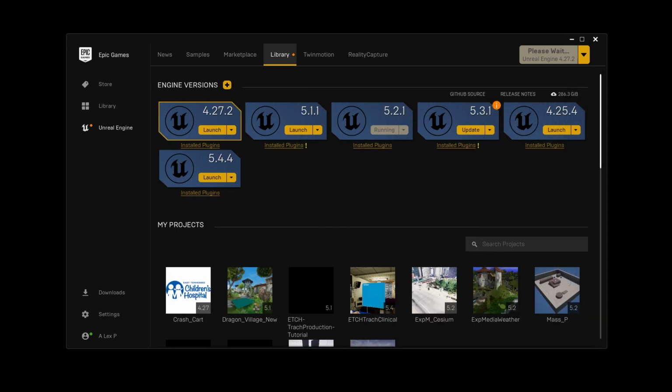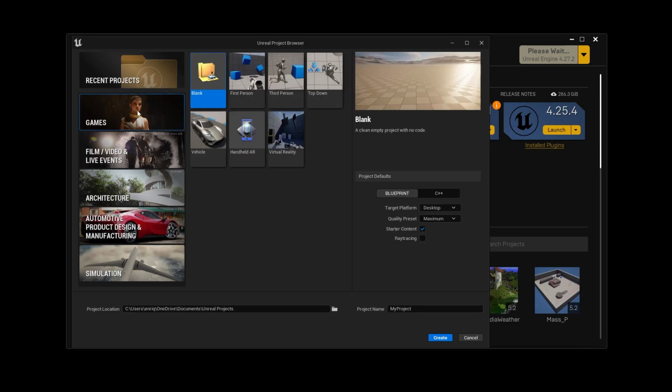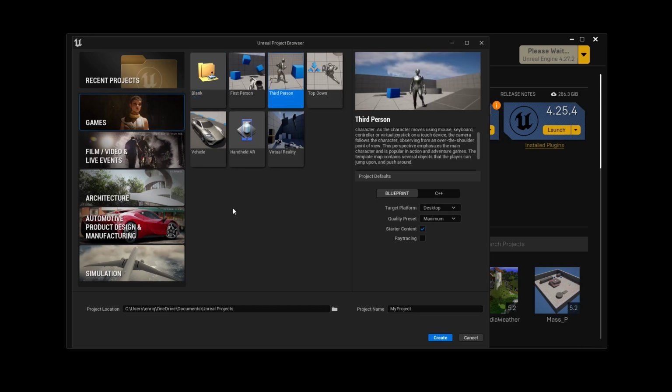Now, once you've gone ahead and opened up Unreal, you'll be presented with the Unreal Project Browser, which in my case shows me all of the previous projects that I've worked on this computer. But for our purposes, since we are making our first ever Unreal project, I'm going to go over to the Games tab, which is where we'll be making projects. Now, Unreal provides us a couple of packs for us to get started, and for the purposes of this class, we will be focusing on the first and third person packs. You're more than welcome to experiment with the rest at your leisure.